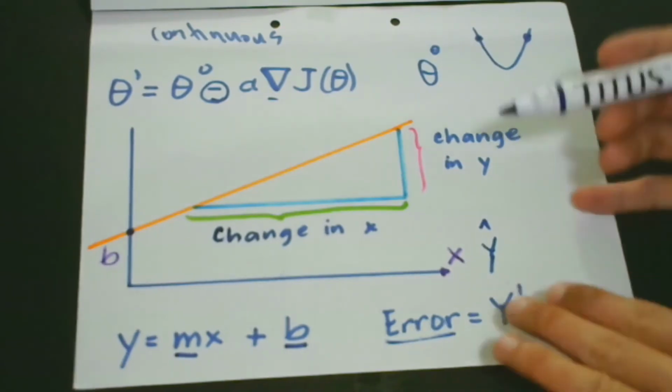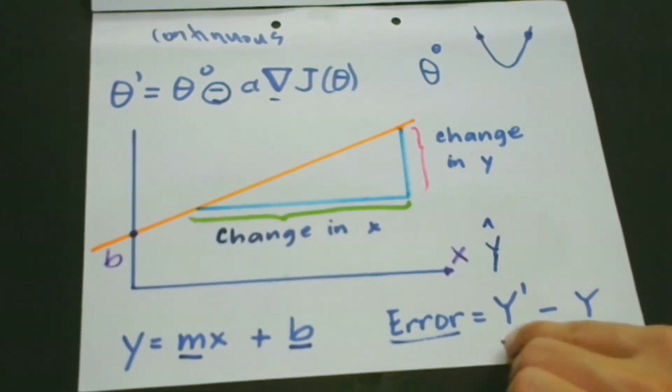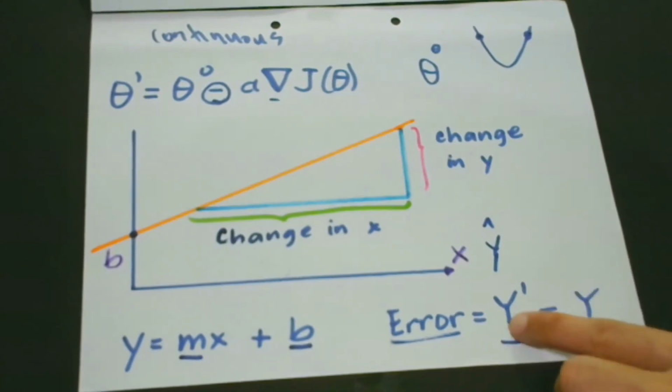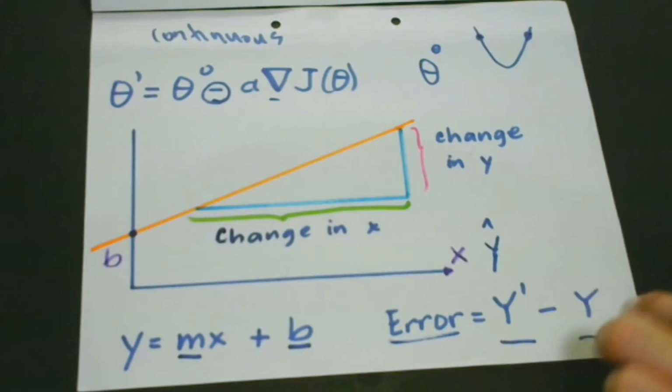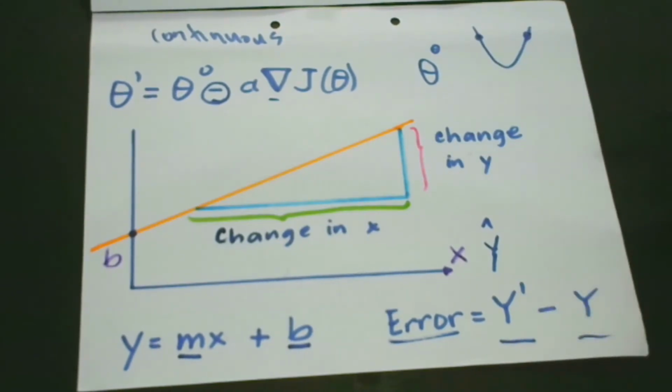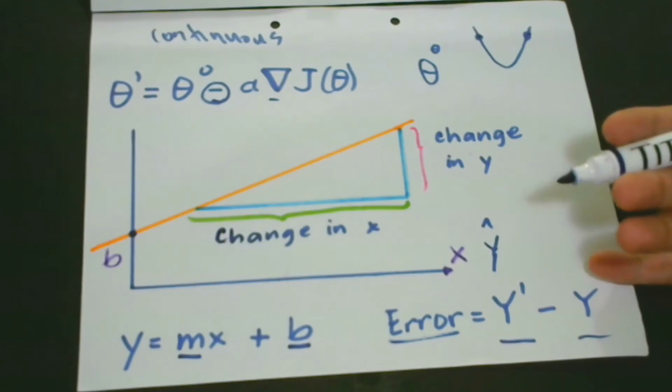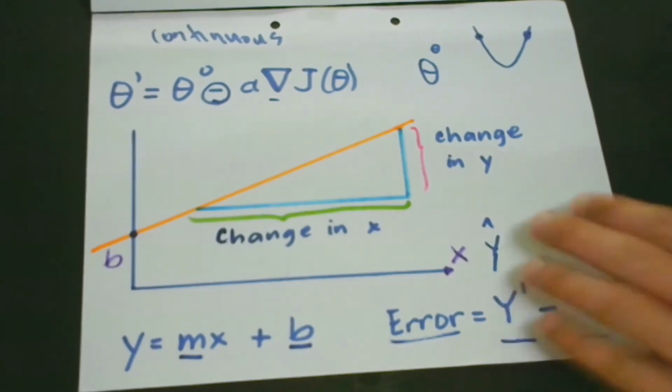So this is the formula. We have error, which is equal to the predicted value, or the y prime, minus the actual value of y. So we say that the less error, the better, as this is close to reality. This concept of less error is very much related to the idea of loss function or cost function.